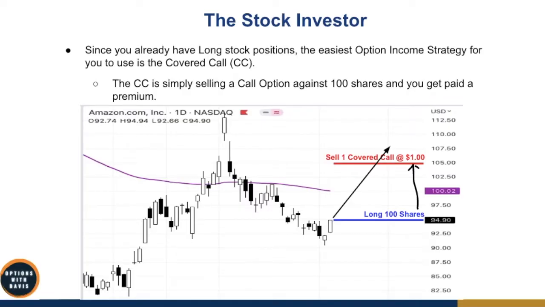Now, the other thing is that you might be saying, But Davis, I want to hold on to this stock for the long term. That's the reason I want to have a long-term stock portfolio, so that I can hold on to it for the next 5, 10, 20 years. So if that is the case, then guess what? You can just simply roll your covered call.